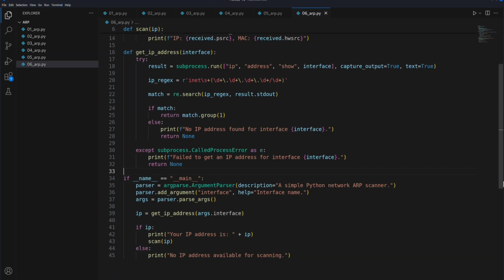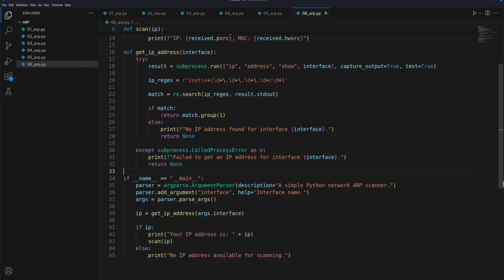Hi YouTube, welcome to part 6 of the Python network ARP scanner series. This is the last part, and in this part we will see how to create a while loop that will run this script, let's say every 60 seconds. You can change it to 35 seconds or however many seconds you want. So we will see how to create a script that will run every 60 seconds. It will scan the network, send the ARP request, print out the list of all the IP addresses it was able to find on the network, and continuously run this every however many seconds you want. So let's get started.